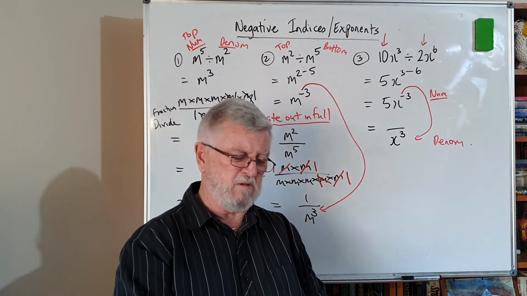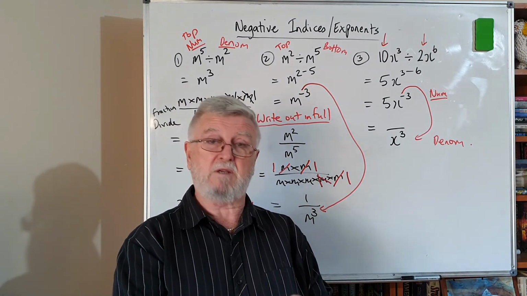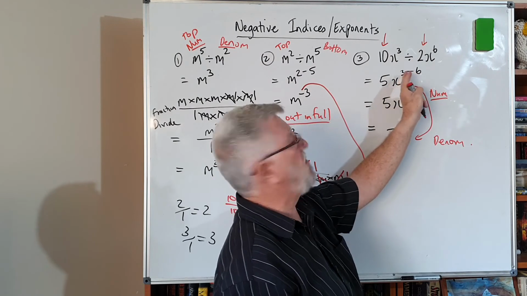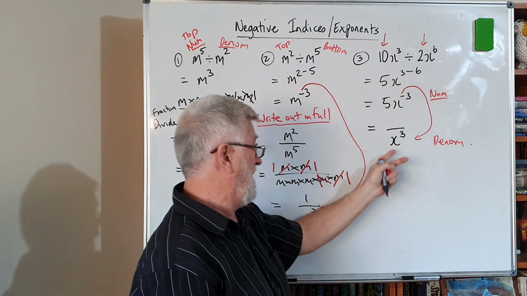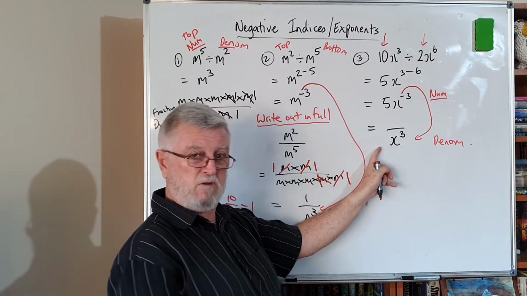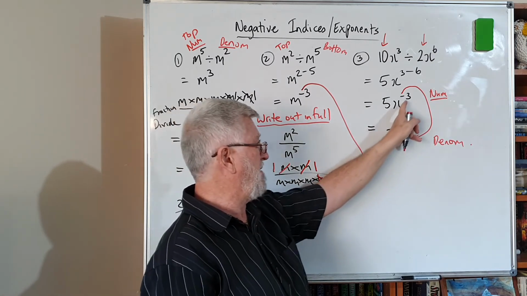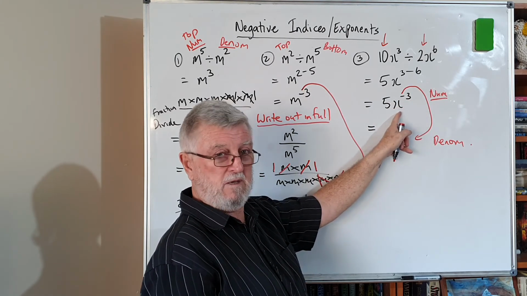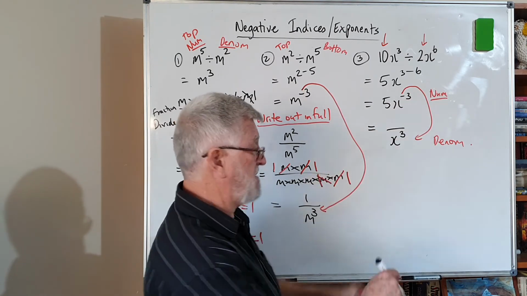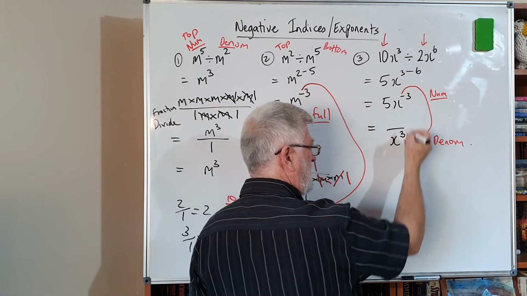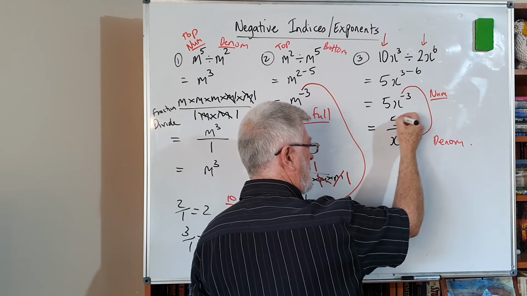Two biggest things in maths are forgetting and getting mixed up. So if they remember the rule, they get mixed up and they go 6 take 3 instead of 3 take 6. They sometimes will go here to the 3, but then they'll move the 5 to the bottom as well. I always talk about the minus 3 only sitting on the x. It only affects the x. So it's only going to take that to the denominator, not the 5, so the 5 stays on top.